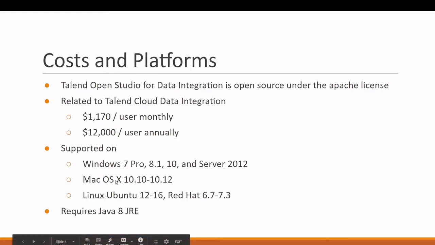Talend Open Studio is free, as it is open source. It's related to Talend's paid version, the Cloud Data Integration, which charges roughly $1,200 per monthly user and $12,000 per annual user. It is supported on the three major operating systems at various versions, and it requires the Java 8 runtime.